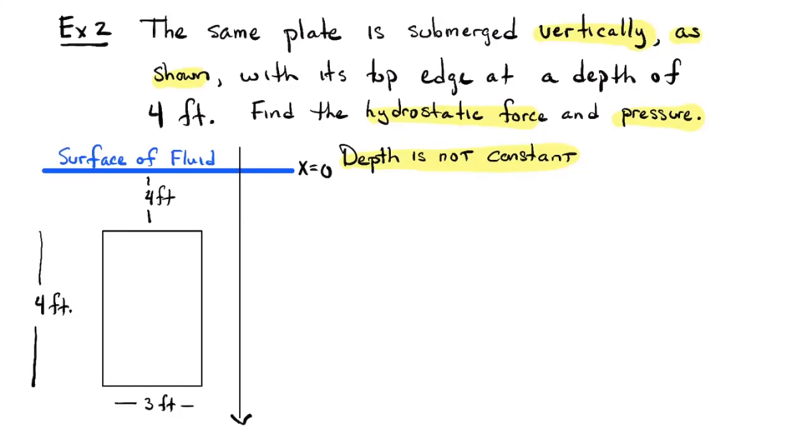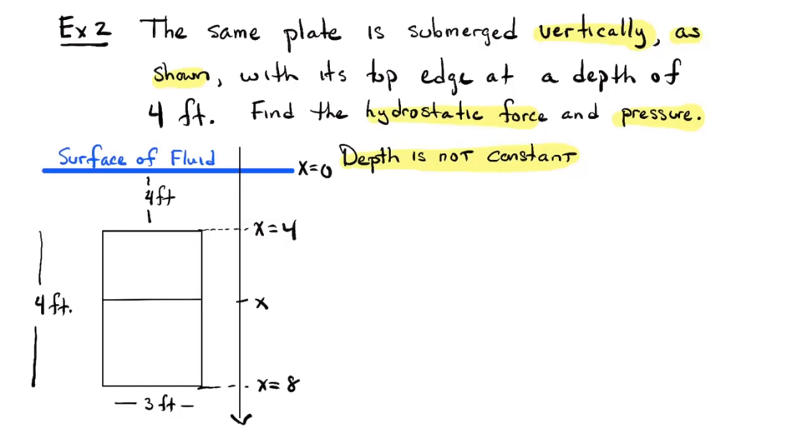So therefore, the top edge of my plate is at x equals 4, right? The bottom edge of my plate must be at x equals 8, because it's 4 more feet down from the top edge. Of course, I didn't draw this picture to scale. The picture is schematic, right? So those are the extreme x values. So if I pick a value of x between 4 and 8, I can imagine a cross section at that x value.